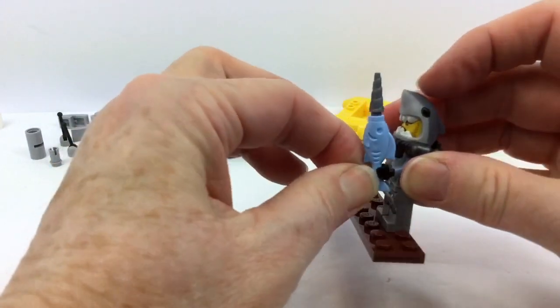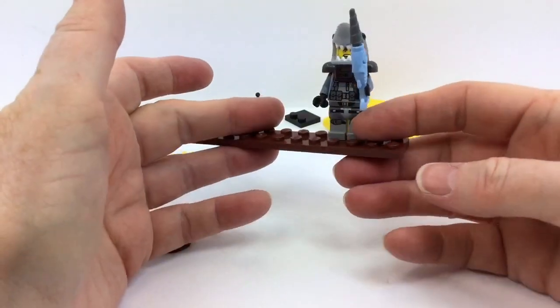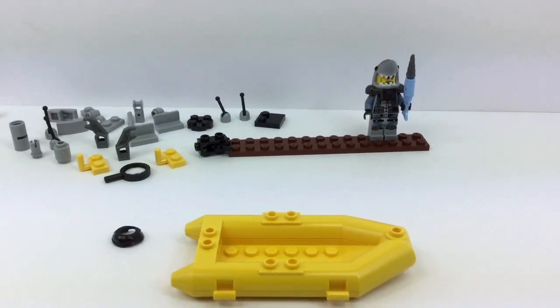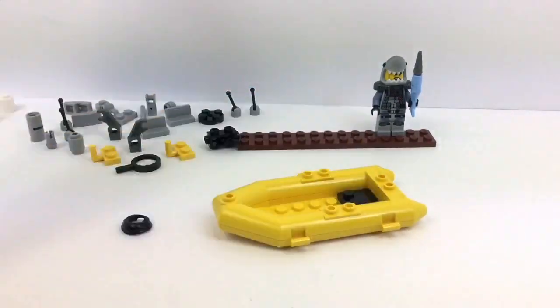And he comes with this really pretty blue colored fish. I just love that light blue. It's a really nice looking color. And he has a corkscrew as kind of his weapon, because he doesn't need a big weapon because he's the pilot.